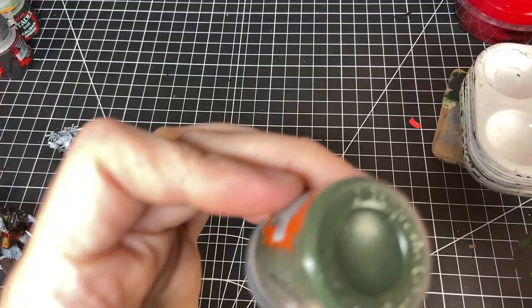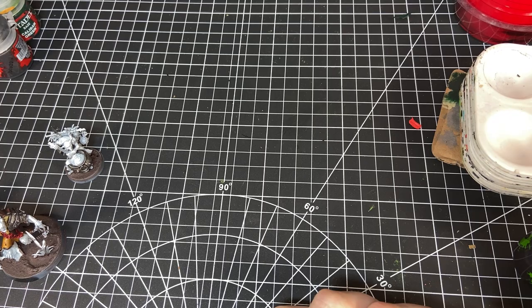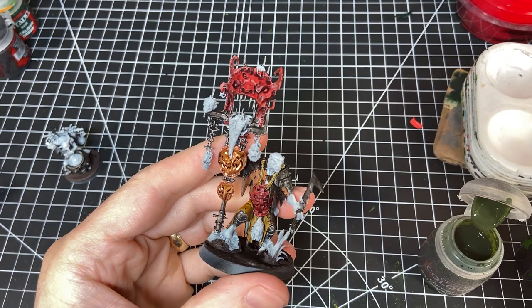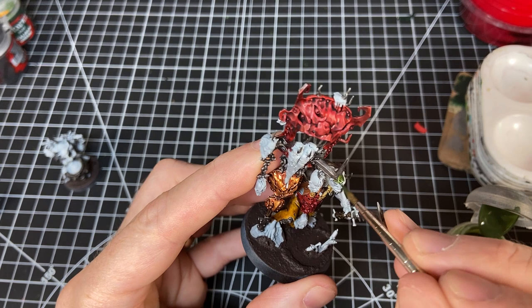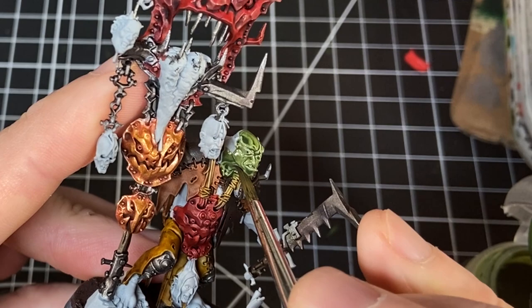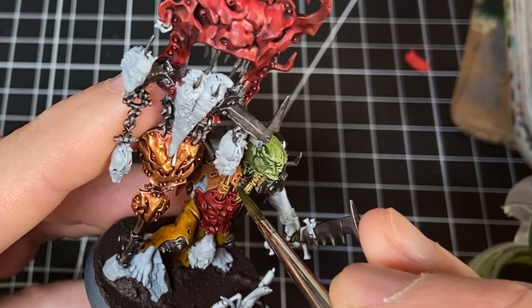The first color we're going to use is Militarum Green. You can see at the bottom the color pigments tend to settle, so really give this a good shake. I use one of those vortex shakers with a ball bearing inside for mixing. It's going to form the basis of the flesh. First step is super simple — just painting Militarum Green all over the light colored areas of the flesh. Because we're going for fast and easy, I'm not thinning this down with anything, not water, not contrast medium. I'm using it neat right out of the pot with just an average size brush. The main thing is to try and keep it from spilling over into already painted areas, and if you do, you can quickly wet your brush and wipe it off.